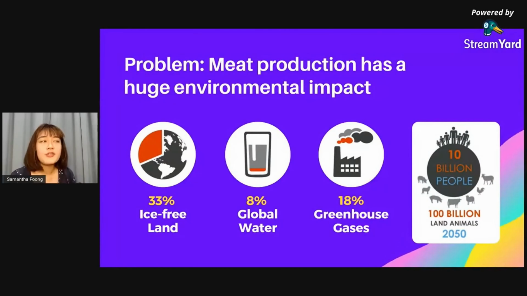So what if instead of convincing people to stop eating meat, we just eliminated the need to breed and kill animals to get the meat and the animal products like leather? What if we didn't even need animals in the first place? We don't need all that space, all that water, all this extra grain to feed the animals. And we can achieve this by culturing meat and animal skin in labs using tissue culture techniques. So instead of growing an entire complex animal and feeding it and giving it water every day, what if we could use the basic units of life to grow the products that we need?